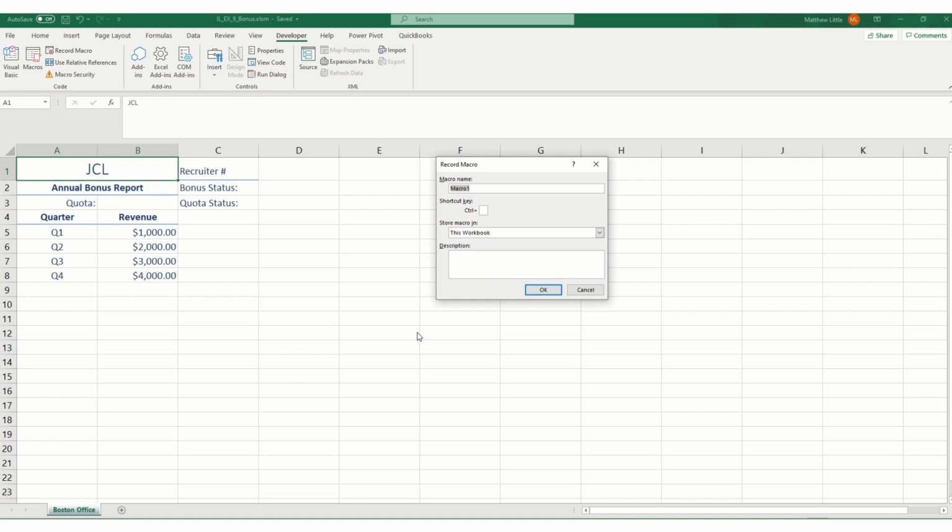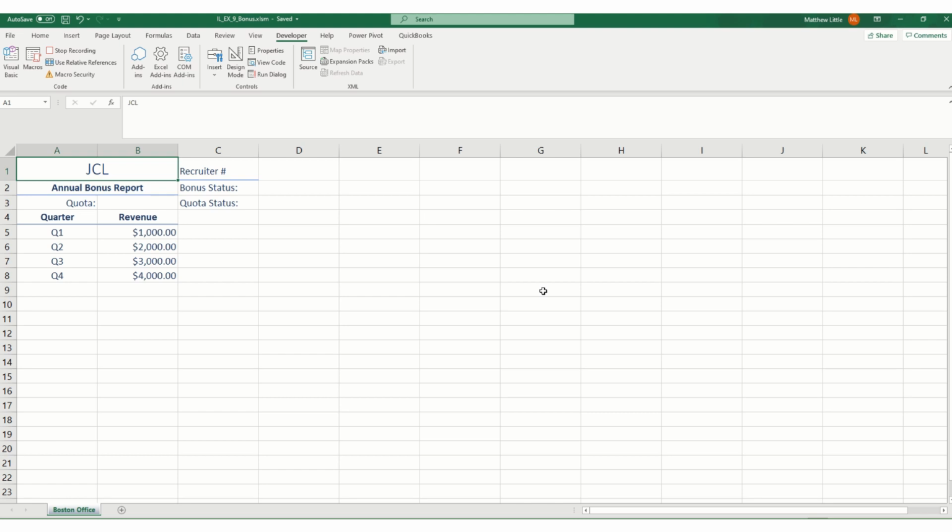In this case, we want this macro to be called add total. So we're giving it the name add total. Where do we want to store it? It'll be in this workbook. You have the option to set up a personal macro workbook where you can save all your macros to use across various workbooks, but in our examples we're going to save this workbook. You also have the option to assign shortcut keys. Say you wanted to assign Control K as the shortcut key for that macro. You could assign it in this process, or at a later time. We will skip that. We'll type my name in the description, just so you know who recorded it, and click OK. Now we're in record mode.